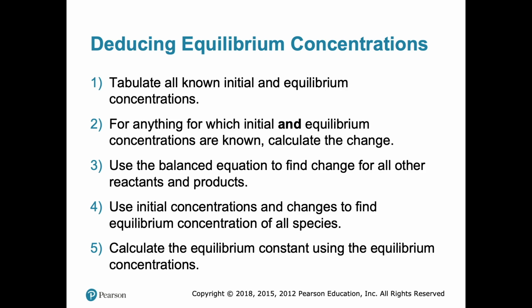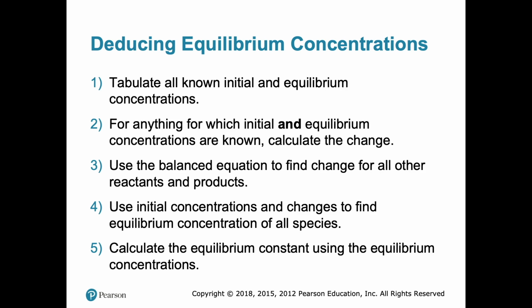So these are the five steps, and it seems a little complicated, but we distill it all down to this thing that we call the ICE table, and I'll show you what the ICE table is in a second. I'll tell you now that the ICE table is the bane of every Gen Chem student's existence, because we'll use the ICE table for many, many things for the rest of the semester. But it's the easiest way to organize all your equilibrium concentrations.